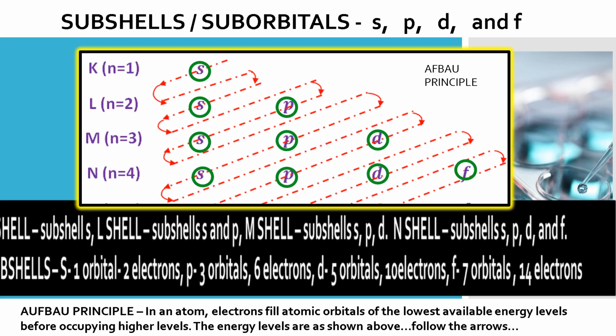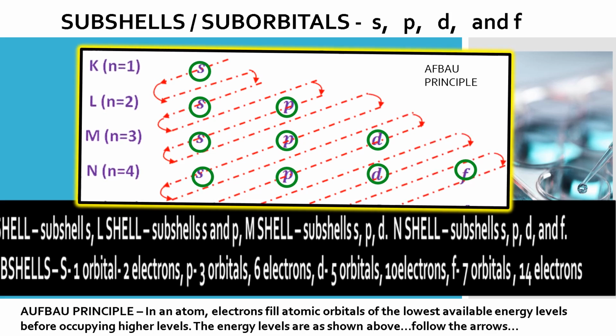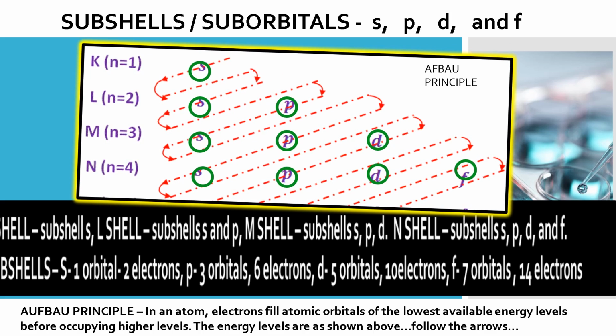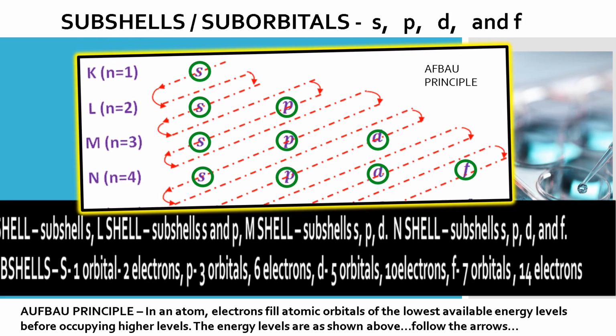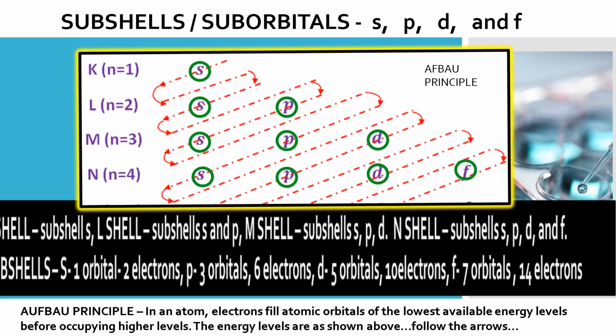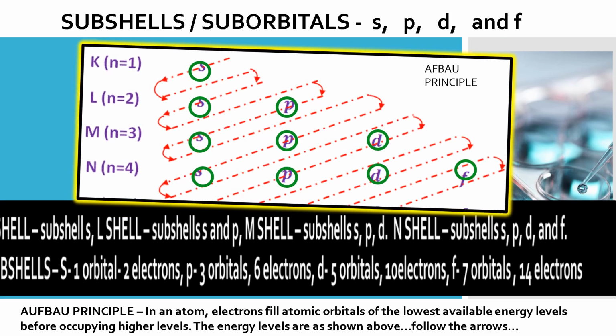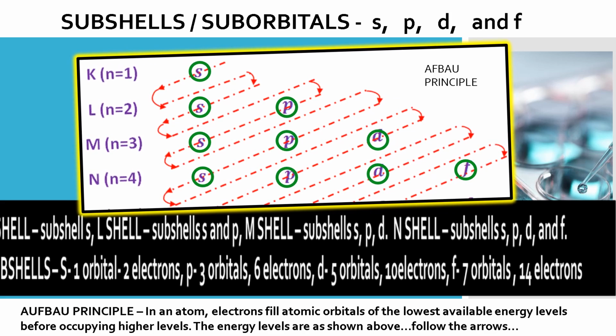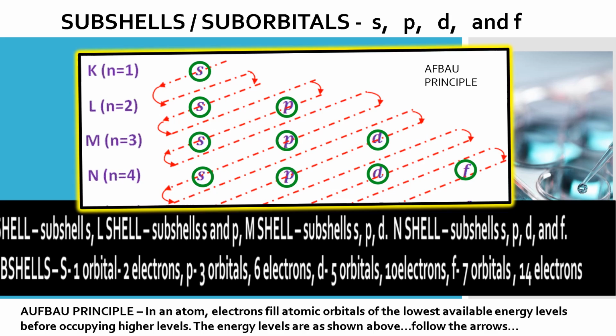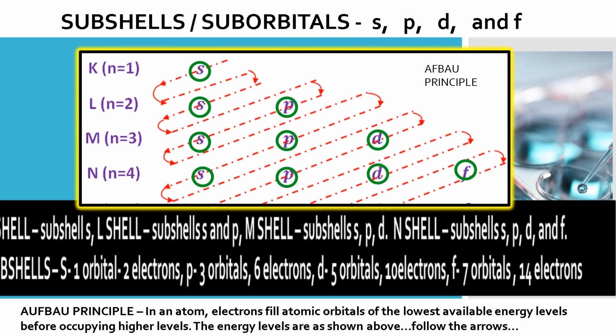You can see the energy level by the arrow shown here. Lowest energy is the S subshell in K. Next lowest energy is S in L. Then third lowest energy level is P of L. Then comes S of M. Then comes P of M, then comes S of N, then comes D of M, and so on. You just follow the red arrow which is given in this, then you will know which orbital will get filled first.